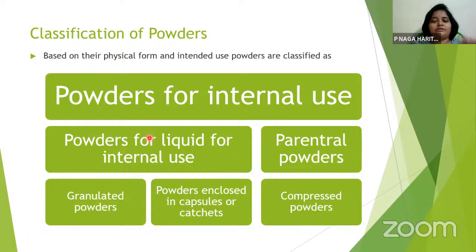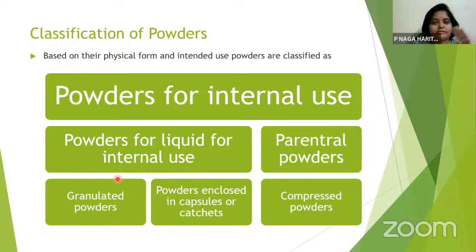Then powders for liquid for internal use. That means before administration, they are converted into the liquid form and then they are taken. Then parenteral powders. Parenteral powders are nothing but, before administration, again, they are converted into either solution or suspension form and then they are administered. However, here it is not oral, it is parenteral.